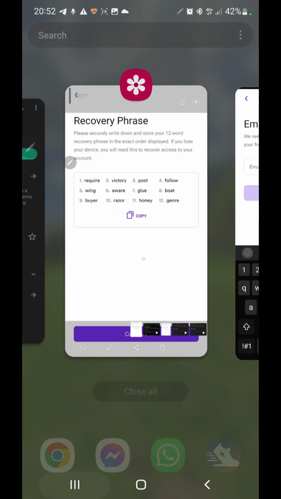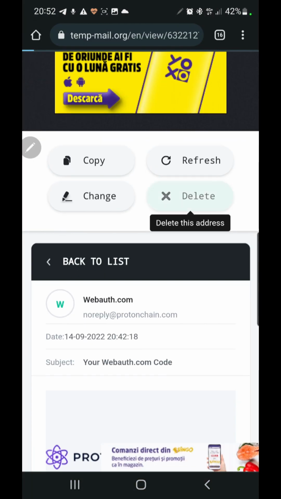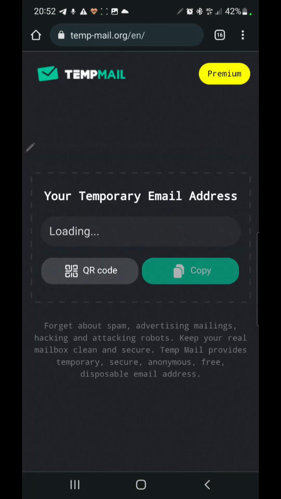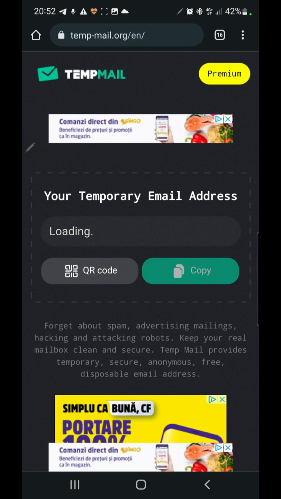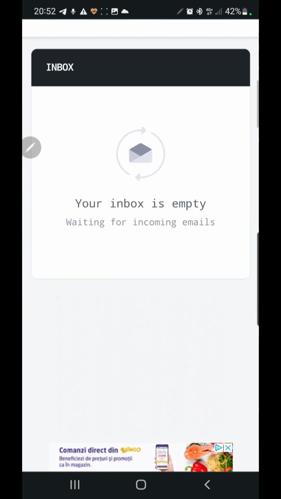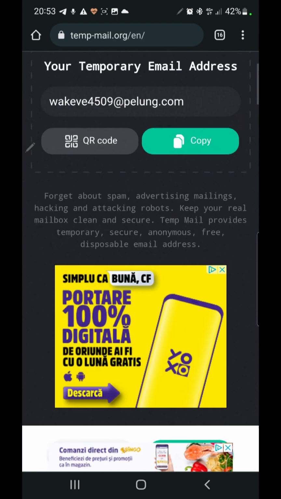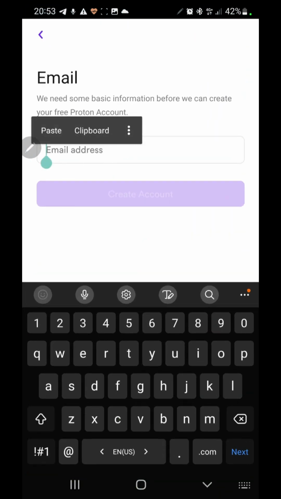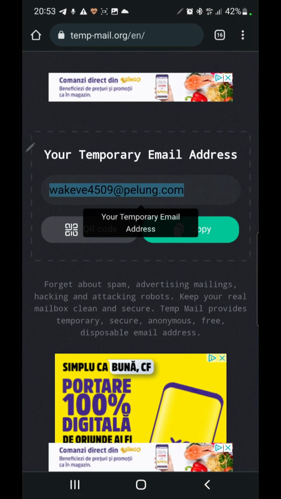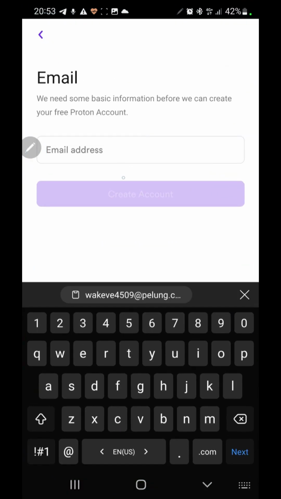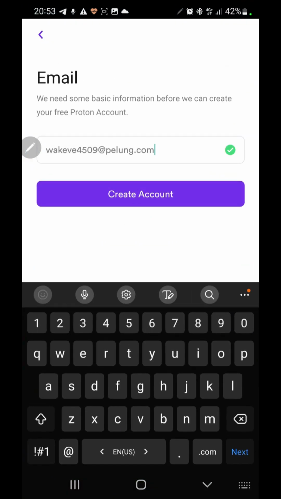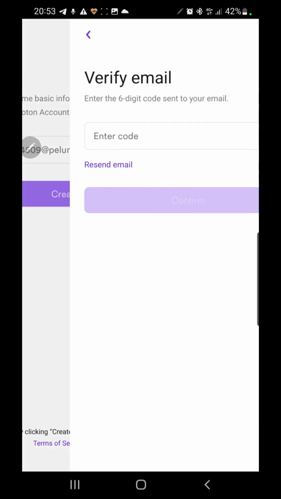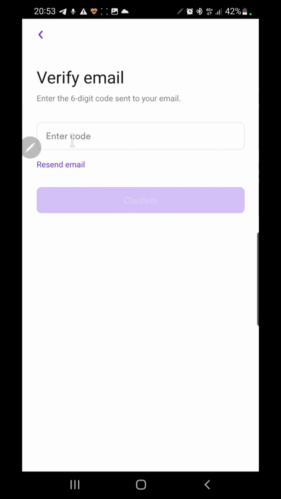And now I will enter an email address. This is a website where you can generate a temporary email address. I use this for testing purposes often. Okay, and now my inbox is ready, and I can copy my email and paste it here and give it to the Proton team. Okay, sorry about this. I think it didn't copy well. Okay, let's try it again. Now we have it. The Proton team will not use this for spamming you. It's just for essential communication, I guess.